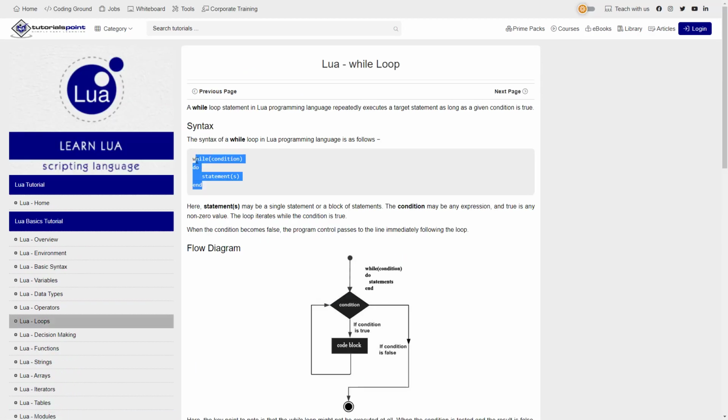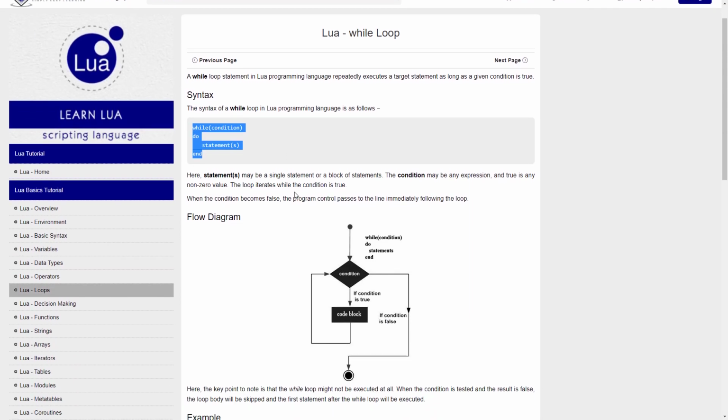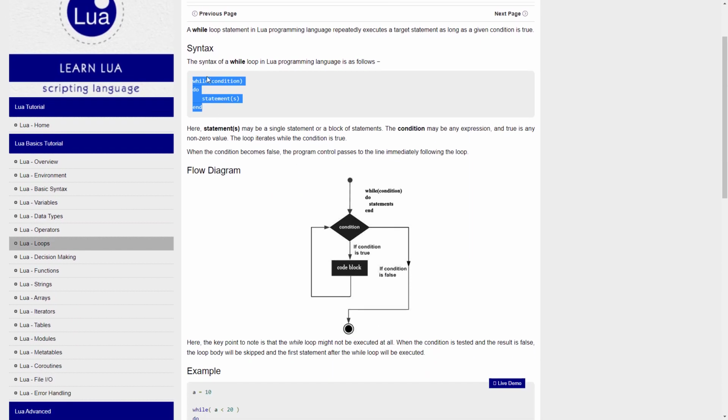So a standard while loop starts with a condition. It evaluates that condition, and if the condition is true, it will come into the loop body here where there's statements, execute those statements, and then at the end command keyword it will come back to the top, reevaluate that condition. If the condition is true, it will come back into the loop again. Otherwise, if the condition is false, it will exit out of the loop and continue after the end statement.